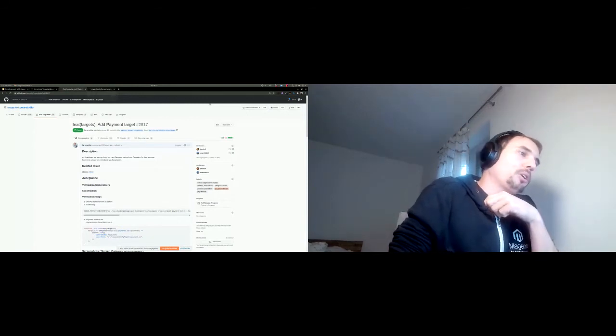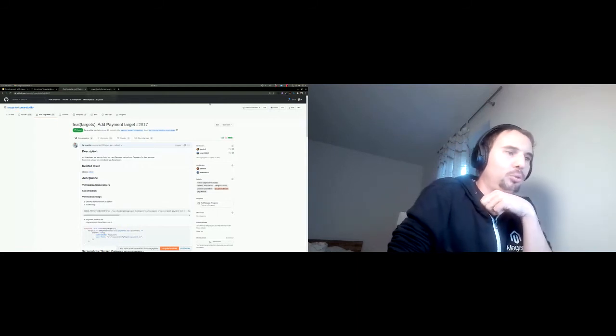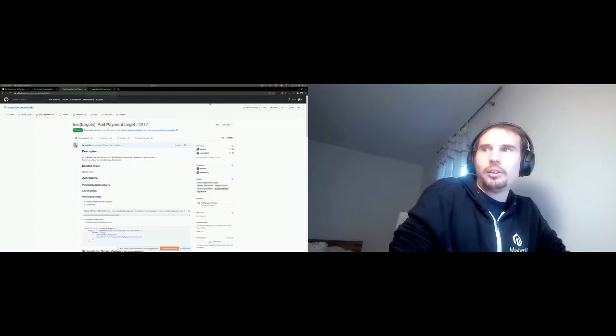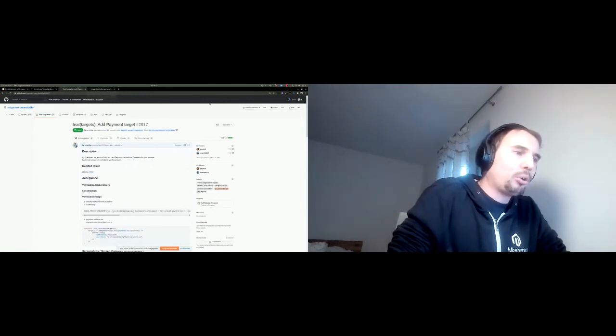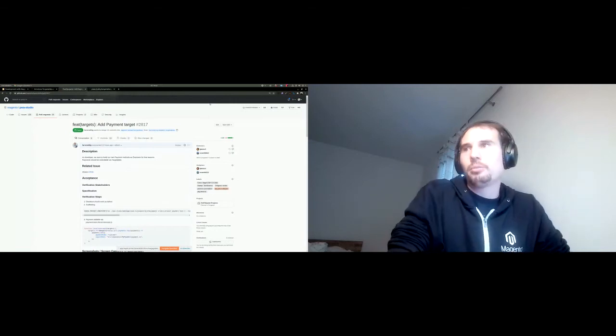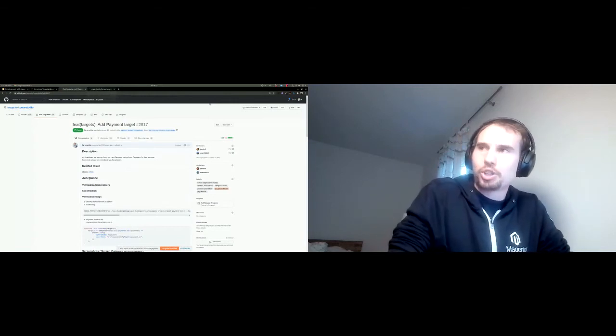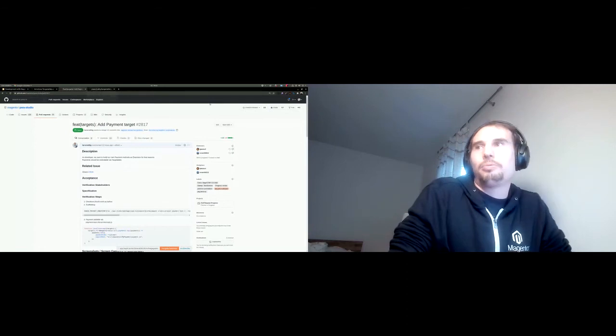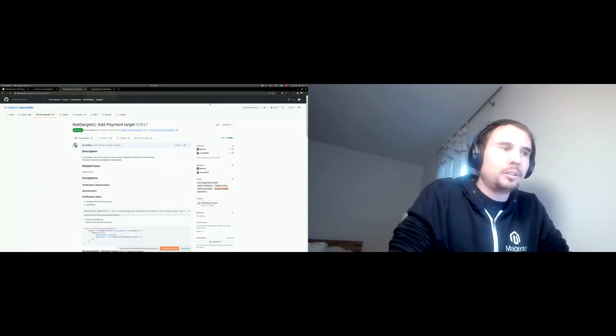To show you something, it works really similar to the old route API that we already have, or almost similar to the old API from rich content renderers. And it allows us to define a payment code. This is a thing we get back from the Magento GraphQL API.